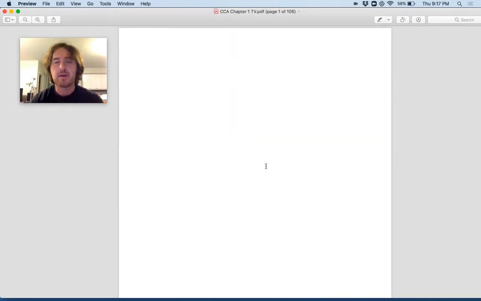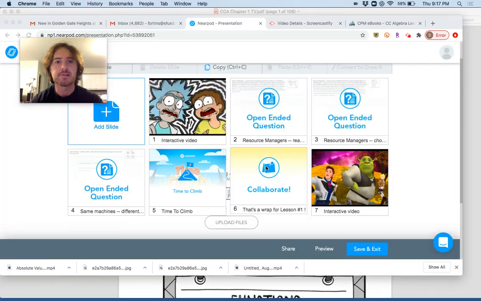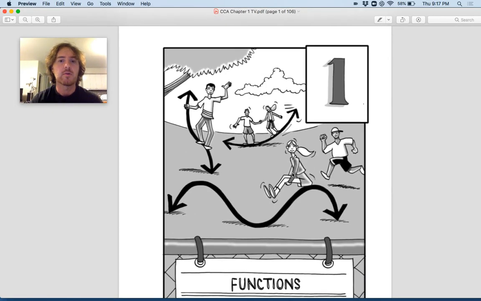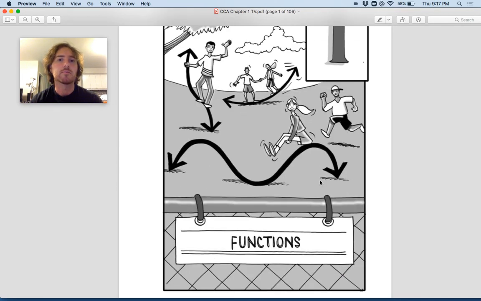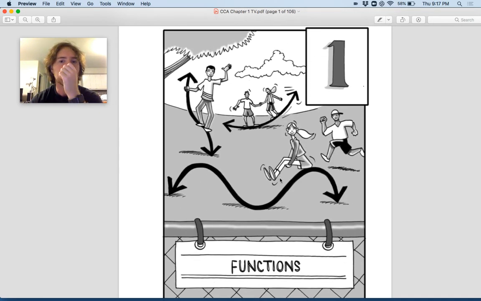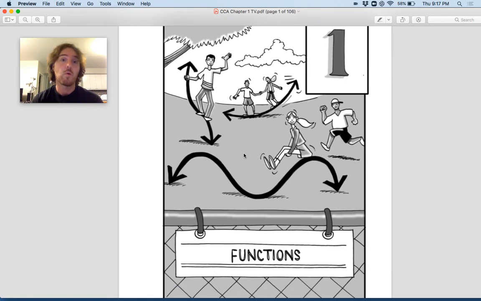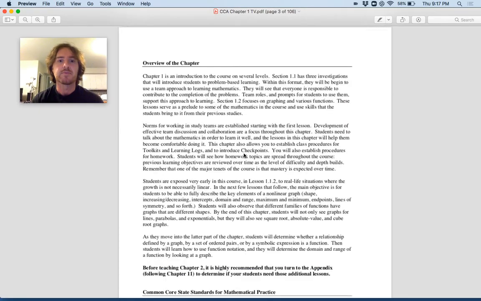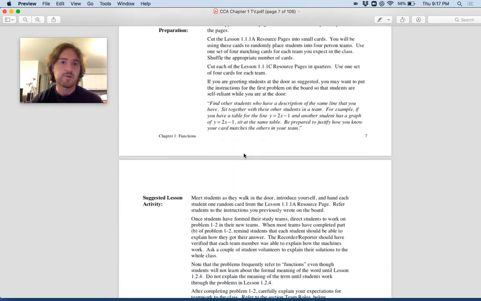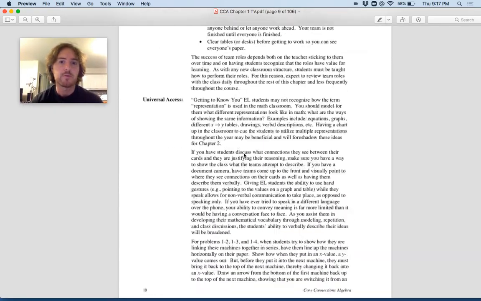If we did turn this into a lesson that we could use with students, we could do stuff like this launch video: here's chapter 1, you're going to be dealing with functions now, and what do you see? What have you done in the past? It looks like graphs. You're not dealing with graphs today. You'll be dealing with the more equation stuff, which has something to do with graphs, right? Remember that. Your resource managers will be reading through the first question when you get to it.